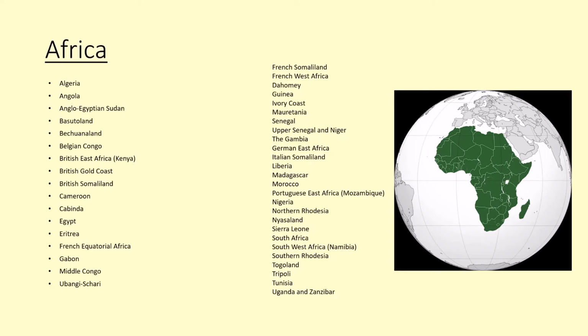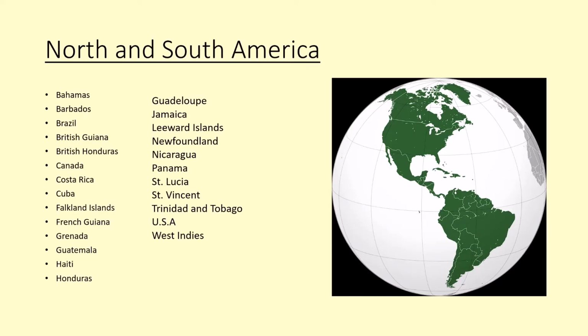You can see on the map there that in fact there are very few countries that weren't involved in some way during World War One. Now some of these countries would be with the Triple Entente, and some would have been with the Triple Alliance. But you can see by the map and the number of countries there, massive African involvement during World War One, which might have surprised some of you. North and South America is very similar. Massive involvement in North and South America.